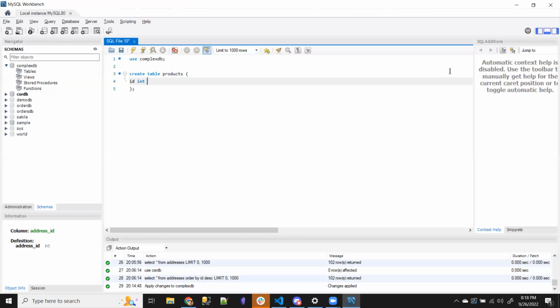Are we putting not null and then auto increment? Yep, so you can't have a null entry. You've got to have something there. And we're going to auto increment. Is it like that? Yep, okay, good. And then farther down, we did primary key, right? Is that the correct syntax? Yeah, that's correct. Okay. But in between, we have the rest of the columns. Okay, good. All right, so what are the other columns?